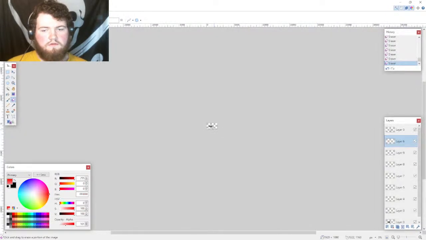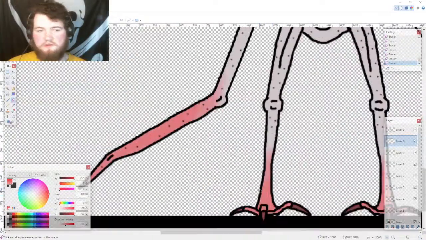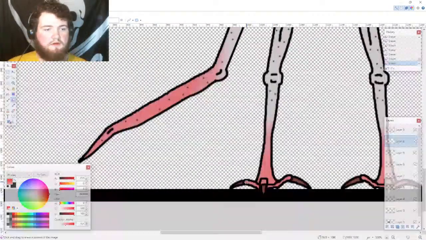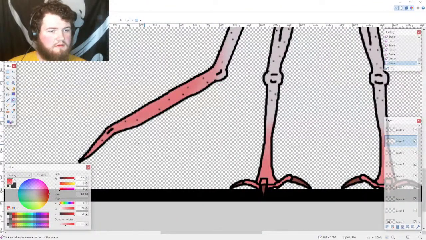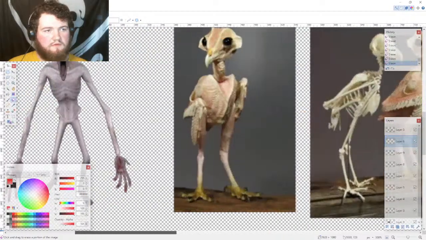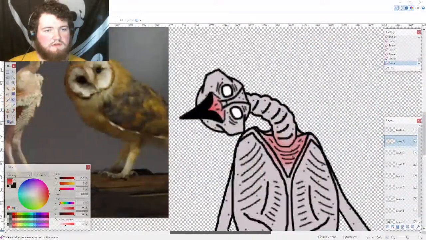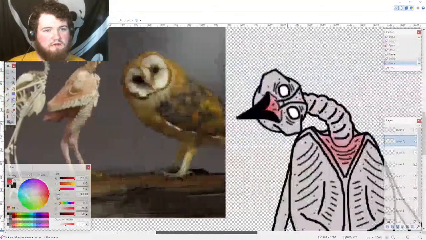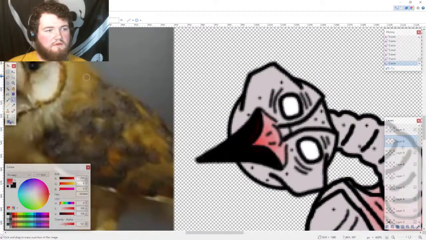There we go. Oh, super zoom. This is actually turning out pretty damn good. Not gonna lie. Quite happy with how this is looking. Let's see, what else can we do to the face? I think, honestly, we're getting the colors down. I think it's probably time to just do... Oh, wait, hold on. I forgot about this.